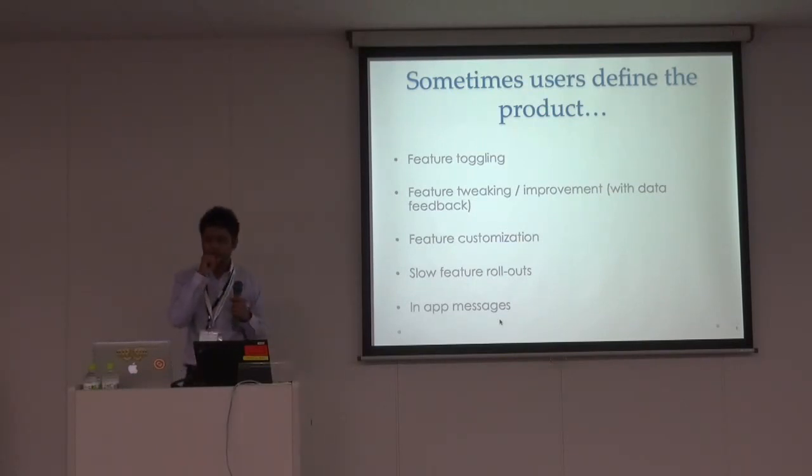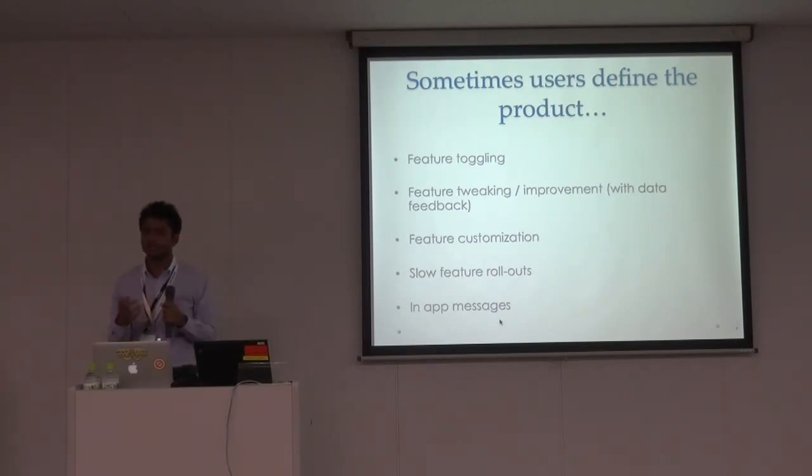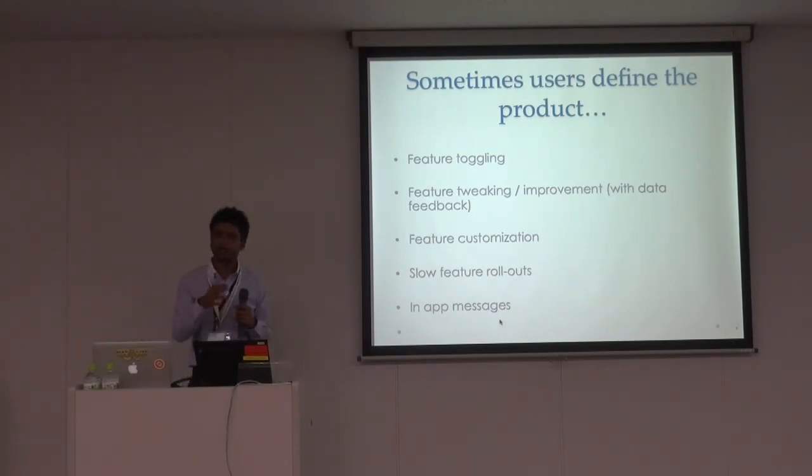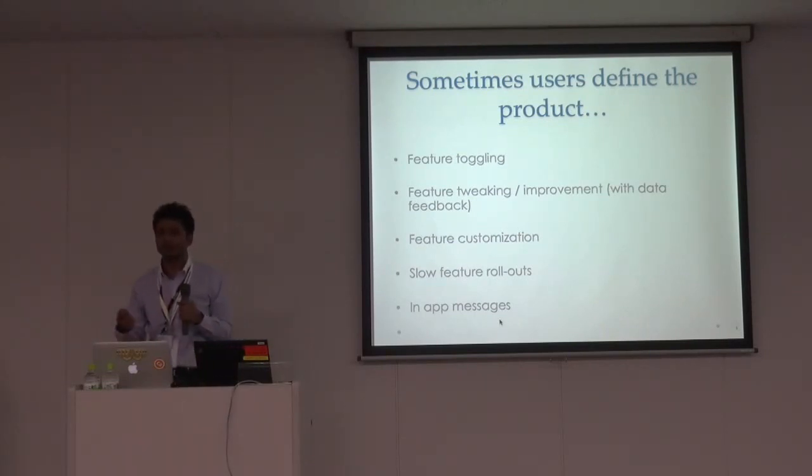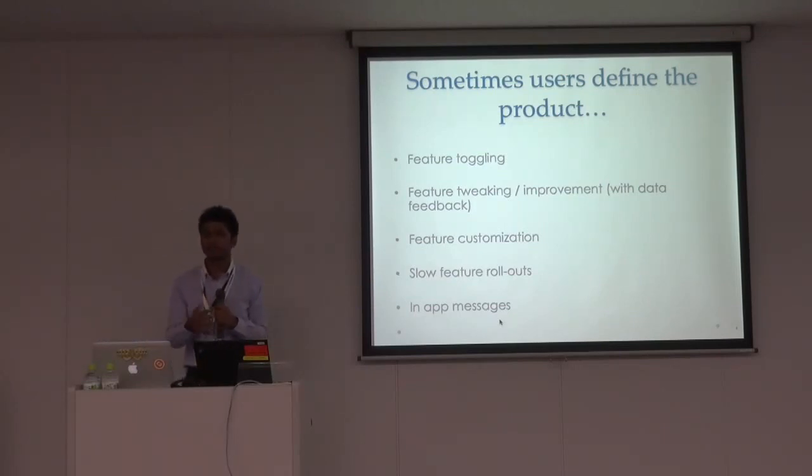One is feature toggling. We released our in-app purchases on mobile, and that was one of the features that was used. You could basically turn it off and on anytime you want. I think there was a bug in one of the features that got released, so we quickly turned it off, and we were able to save at least a good week of our app crashing, because iOS push cycles take a while.